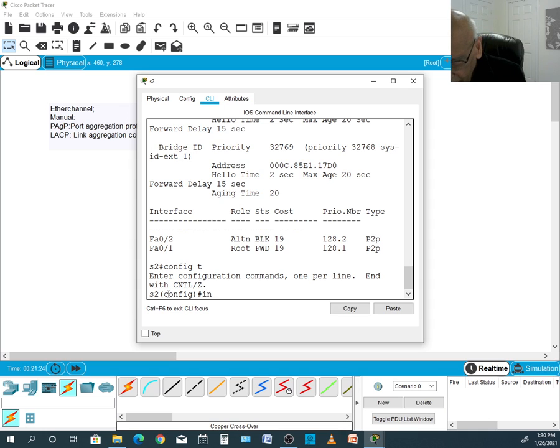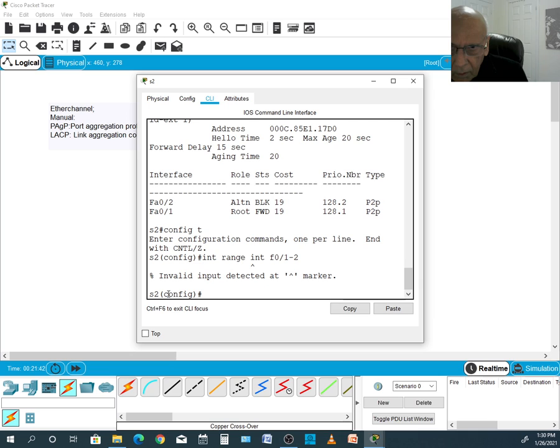So you go interface range, and the range is F0/1-2, sorry, I typed it twice. So the range is this, enter.